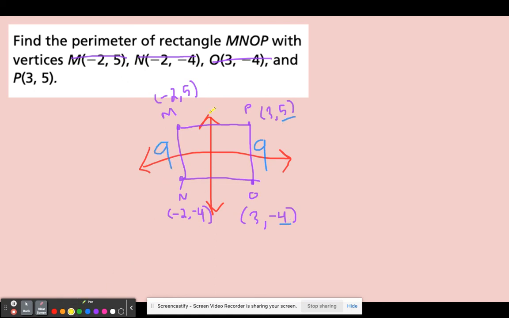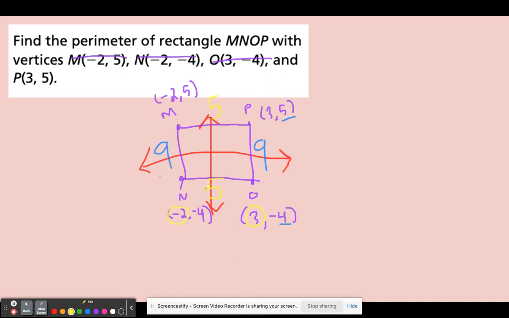All right, so now let's look at these two ordered pairs. The -4 match, so I'm figuring out the distance between -2 and a +3. Those are different signs. One went 2 to the left, one went 3 to the right. So 2 plus 3 means it's a total of 5 apart.